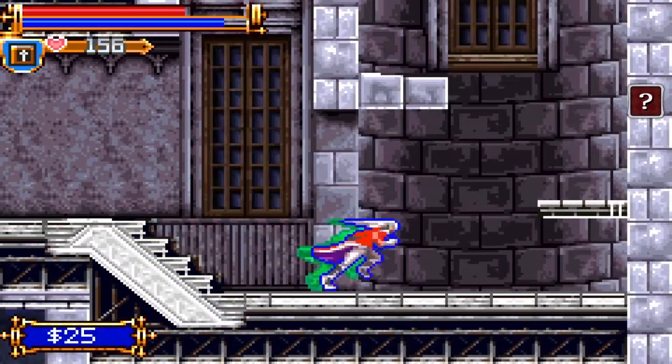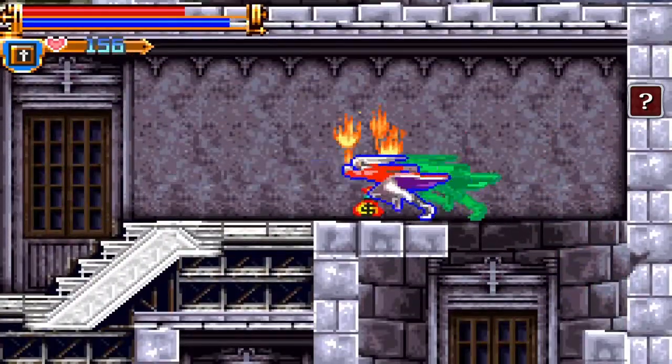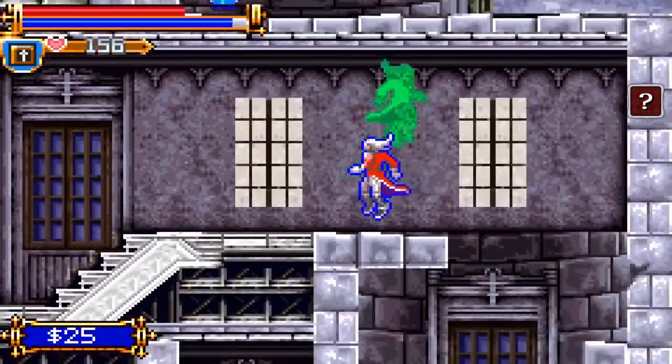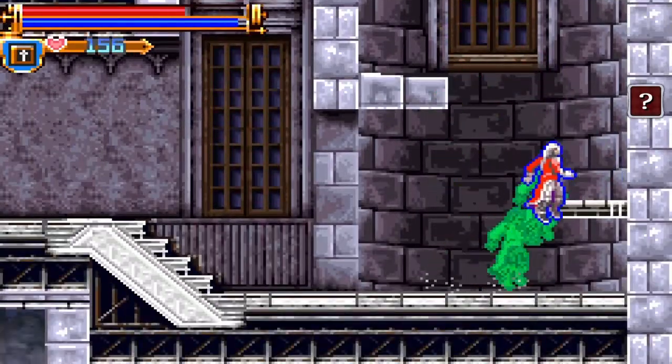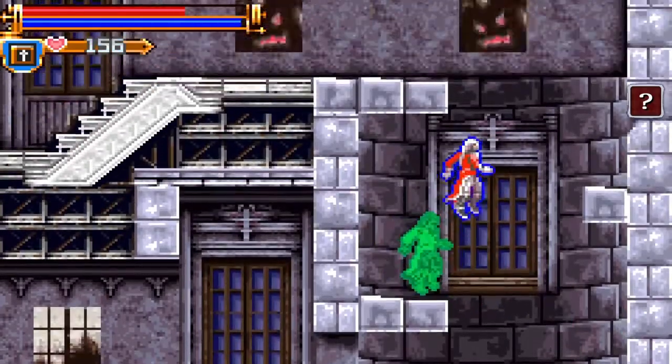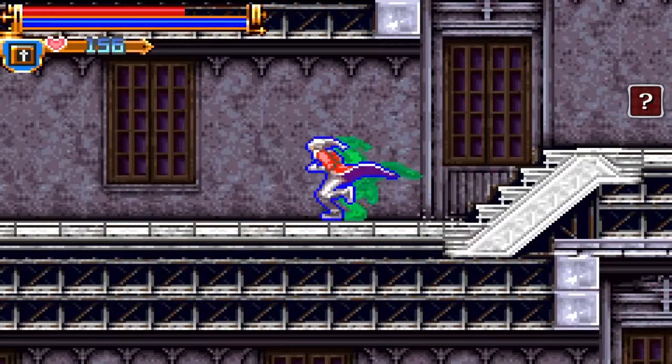And it's very odd here. There's no enemies. And there's thunderstorming. In the Castlevania game, thunderstorming? Oh, come on now. I just saw a face through the window. Did y'all see that?